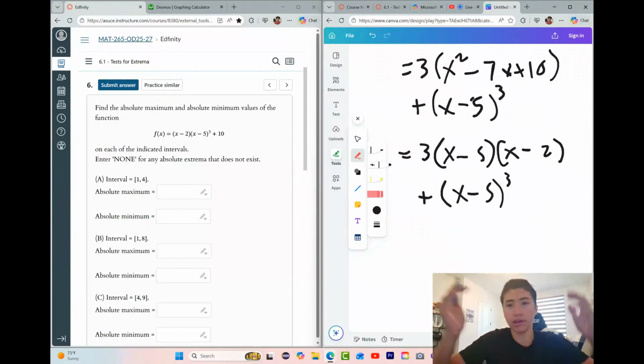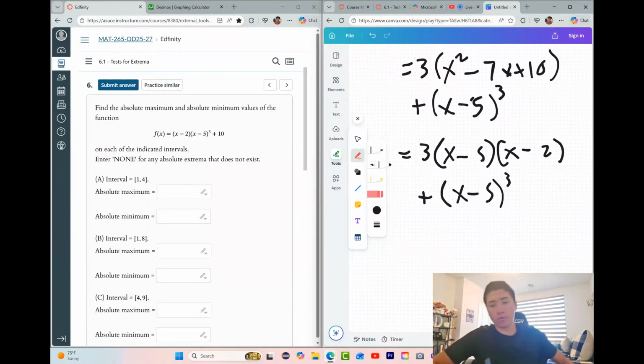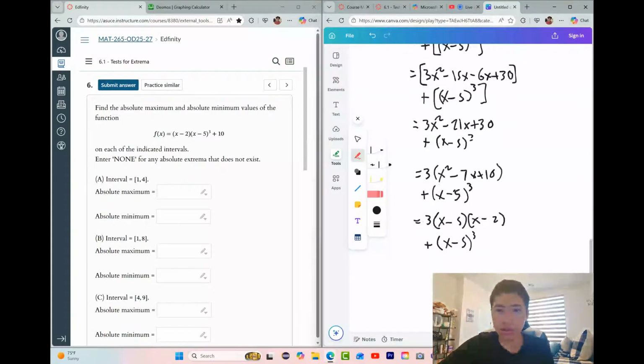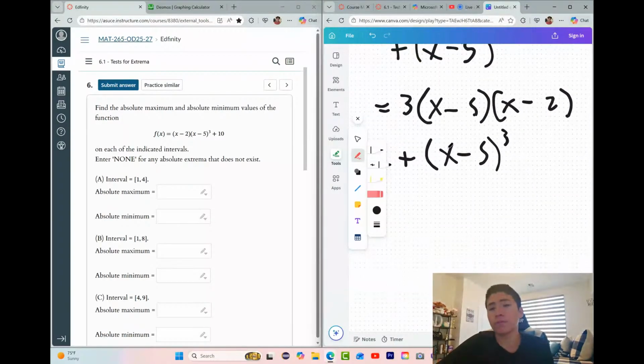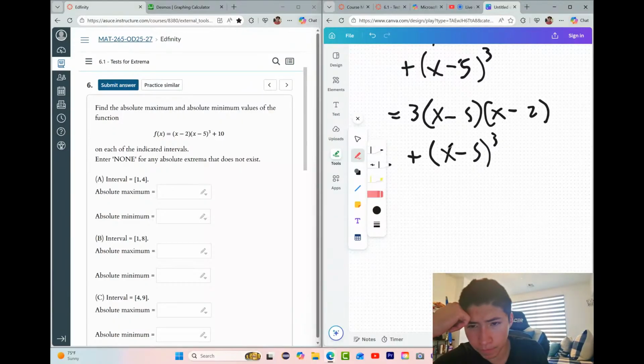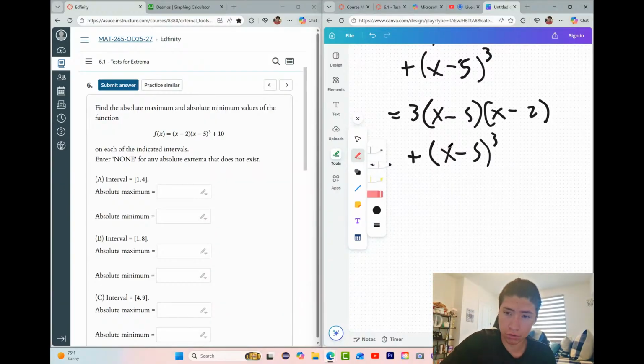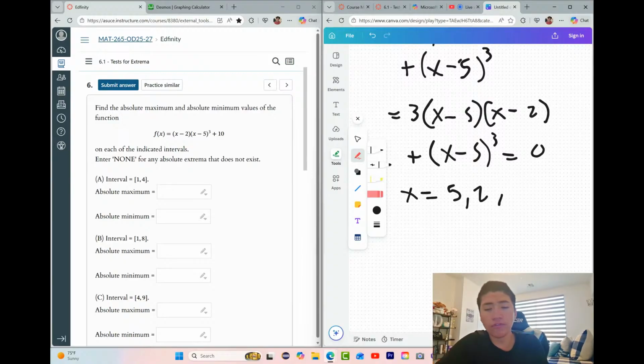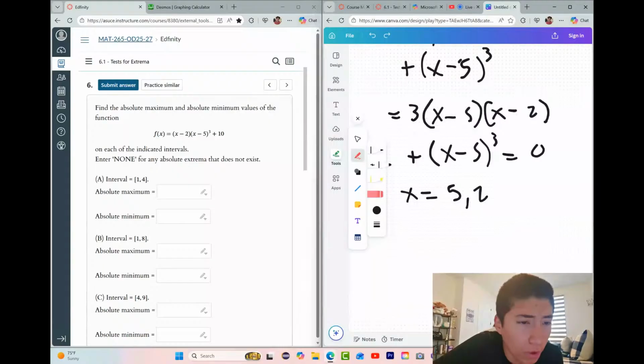Yeah, whatever. Okay. All right, dude. We're just so, all of this useless. It's fine. We did some algebra. It's okay. Let's see. So now what? Make it equal to 0. Let's go. So this equals 0. So we have x equals 5, 2, and 5. So just 2 and 5. No undefined. So these are our critical points.